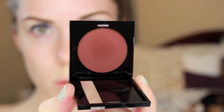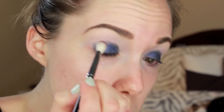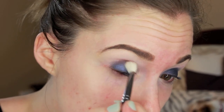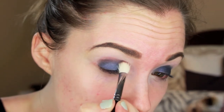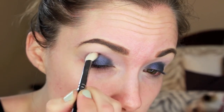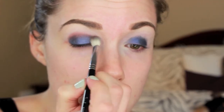Okay, so I'm going to go in with this kind of reddish brown shade by Makeup Forever. I think it's the shade 162. And I'm just going to take that on a goat hair brush and blend the edge of that blue. This is not precise. This is not a science. You literally want to think of this as different colors that you're working with. You've already put down one color, and now you're just going to smudge the edge of that color with this color. This is our blending color, if that makes any sense.